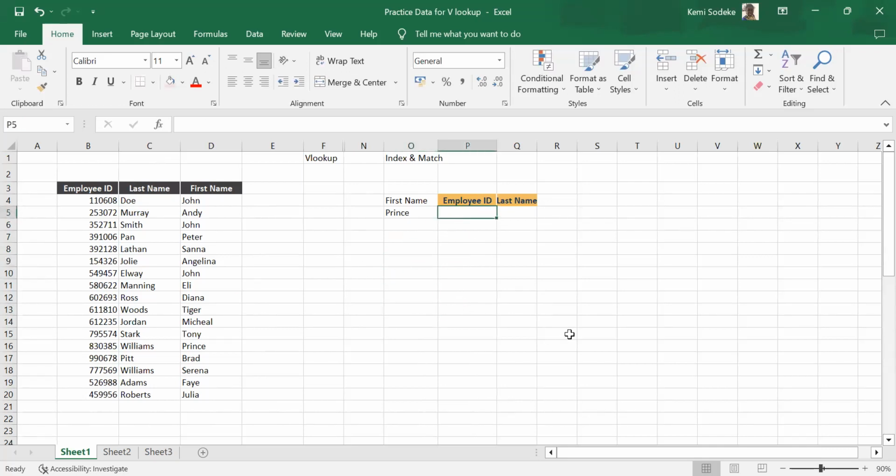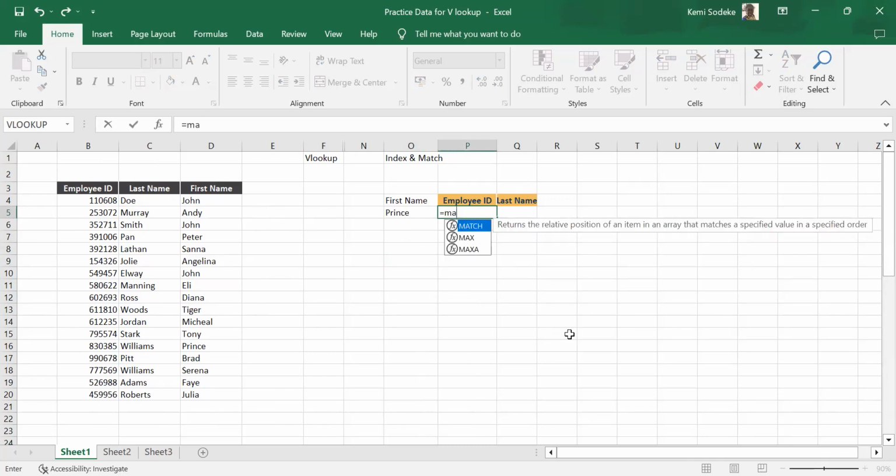So I have prints. I'm looking for employee ID, and I'm going to put match. If you see, it says it returns the relative position of an item in an array that matches a specified value in a specified order.